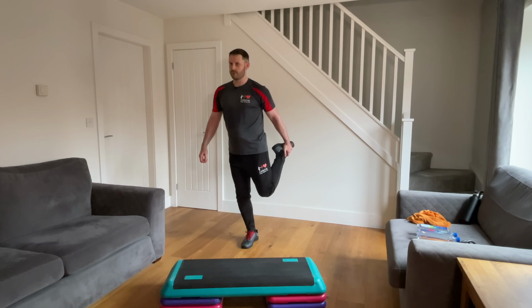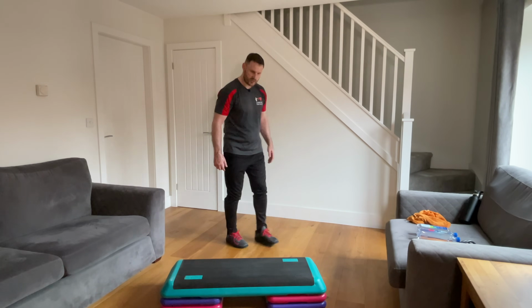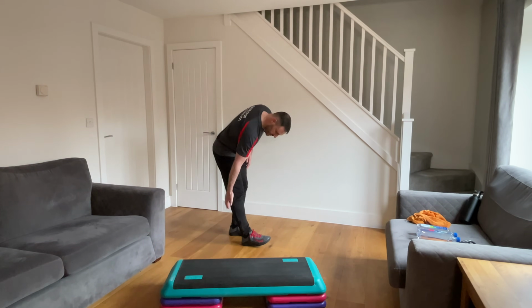Hopefully by now your heart rate and your breathing has recovered pretty much. We've just got one more stretch to finish off. Okay, so the last stretch we're going to do is for the hamstring muscles. That's the back of the thigh and the calf.